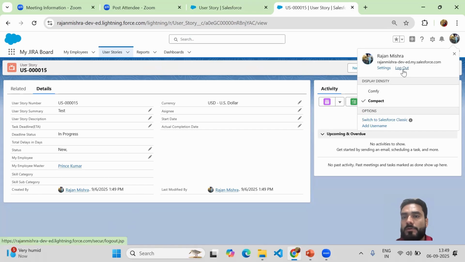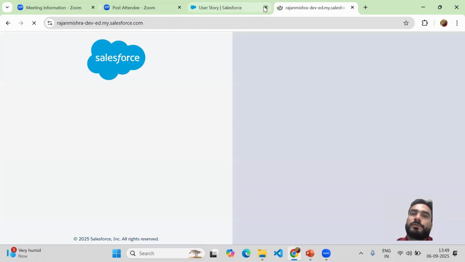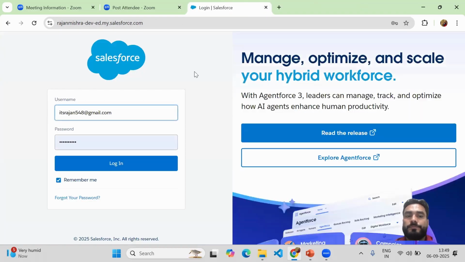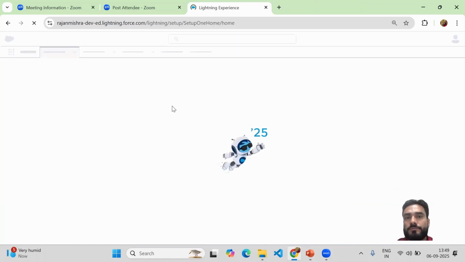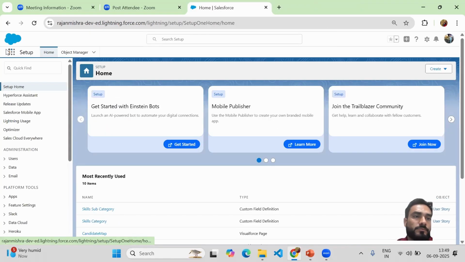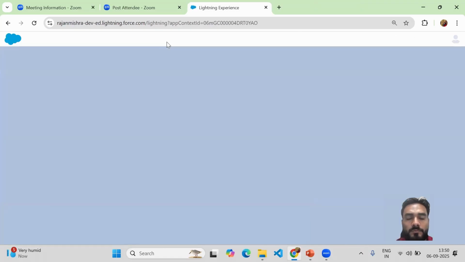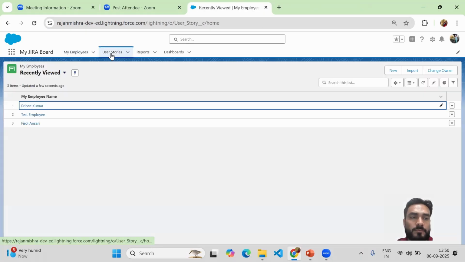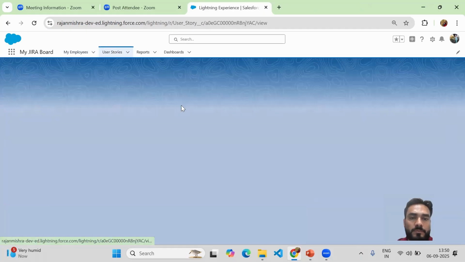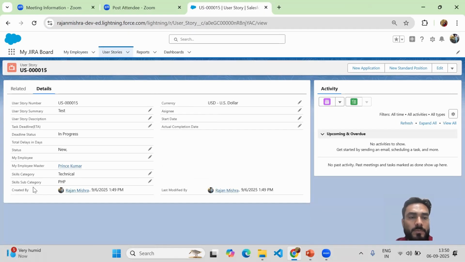Let me log out and clear the cache. Okay. So here we can see skill category and subcategory, both values are populating.